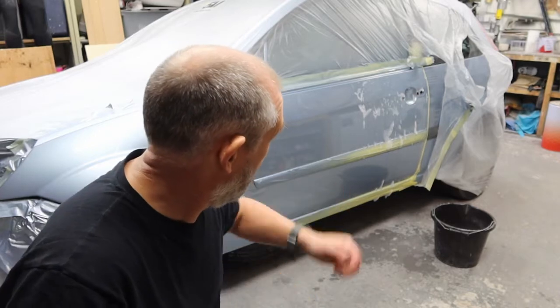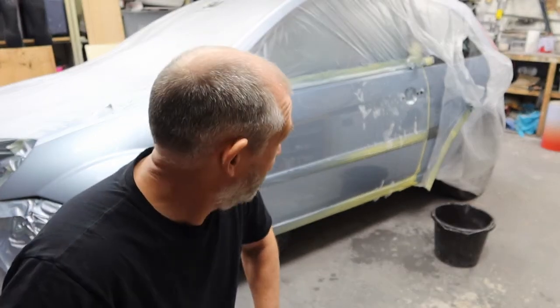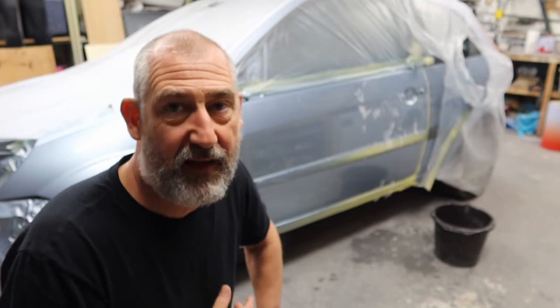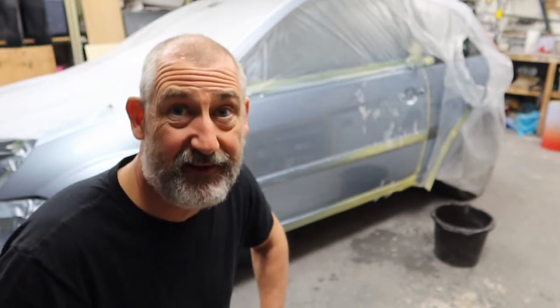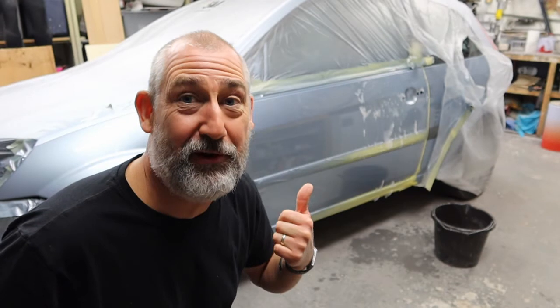Right, so it's the next day here in the garage. I've just actually started flattening it down. So I'm just going to continue with it. And then I'm going to get it all flatted down, flat and polished, get it unwrapped and get this car put back together, hopefully today. So I'm not going to spend any time rambling today and I'm just going to crack right on with it. So let's get on with it.